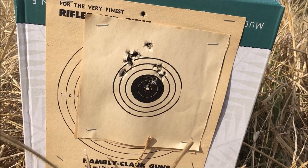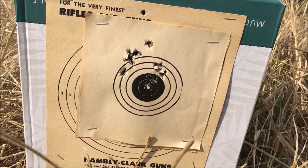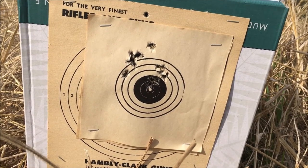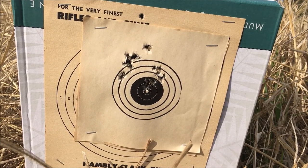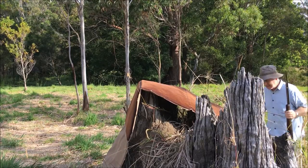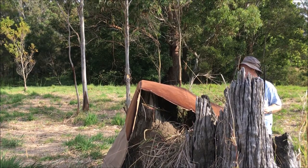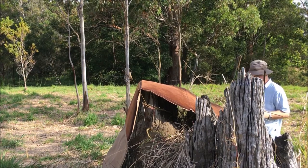Anyway, what we're going to do now is we'll move out to 50 meters and I'll put a new target up. There's actually a big old tree that was felled 100 years ago when this was a rainforest, and I can actually use that as a rest. Right, here we are at 50 meters. I was hoping to use this thing as a rest, but it's not really going to work, I don't think. I might have to go prone.